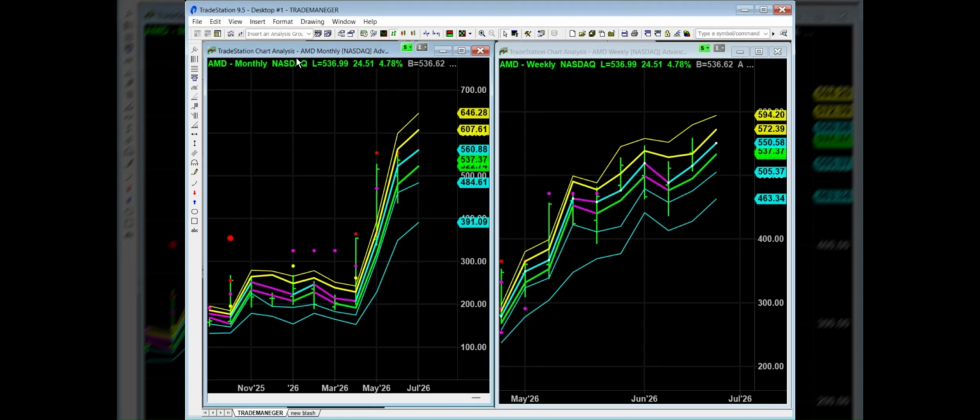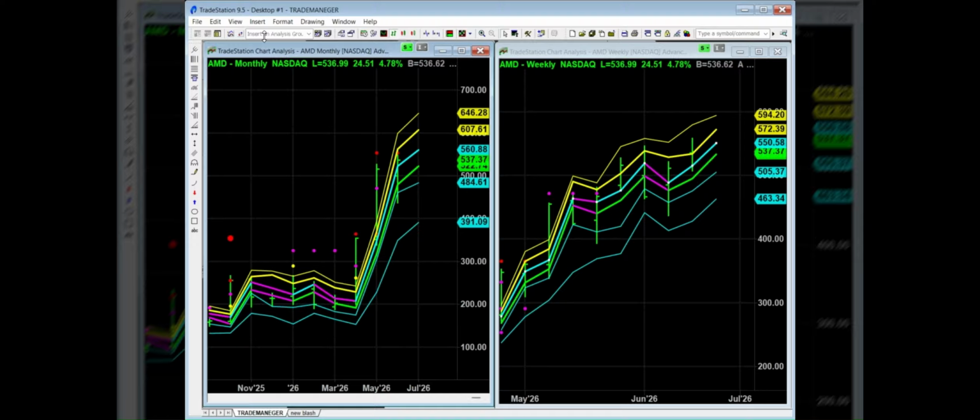So this is the AMD monthly chart. This is the AMD weekly chart. As you know, the vertical line on the far right is AMD's real-time stock price in the current month, and this is the weekly chart. Since last week is already completed, this is last week's real-time price. The tips of these trend lines are the projected potential highs and lows for the AMD stock price for the next week, using the Upin's prediction model.